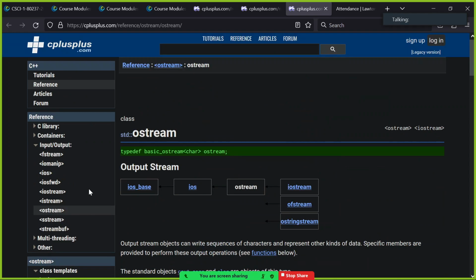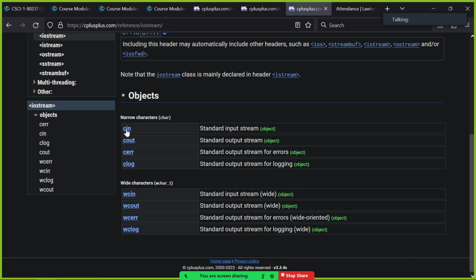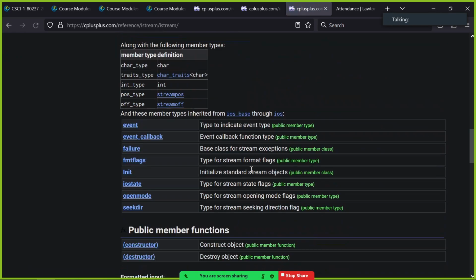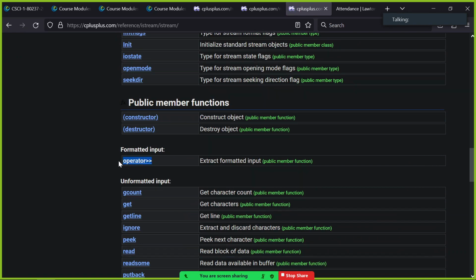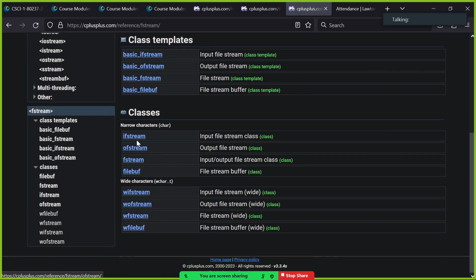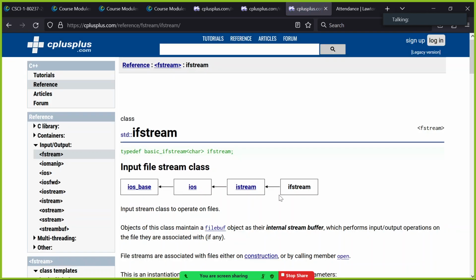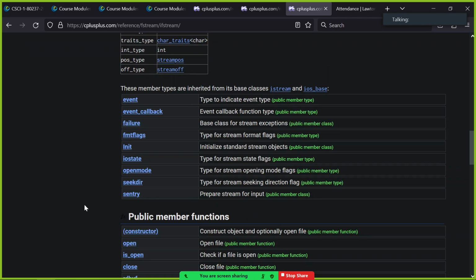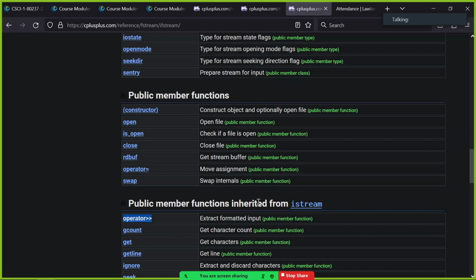Okay, so we can go there. Where's iostream? Where is cin? Cin's type is an istream. What does an istream give you? Among other things, it gives you that extraction or get input operator. Cool. And then in fstream, you have your ifstream class, which inherits from istream, and so that's why it has all that stuff. That's where the arrows go. So again, you open the file, etc., and then you can start reading from it with this operator, inherited from istream. Now you know what that word means, kind of.